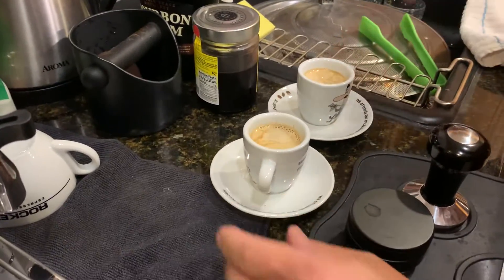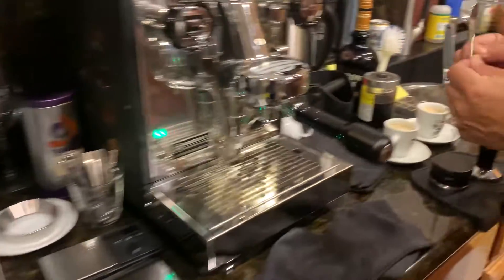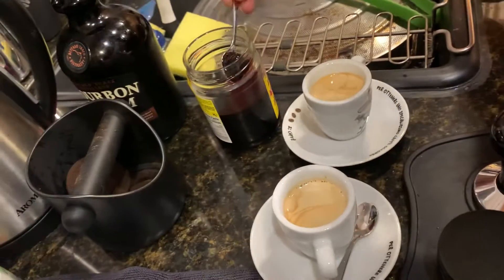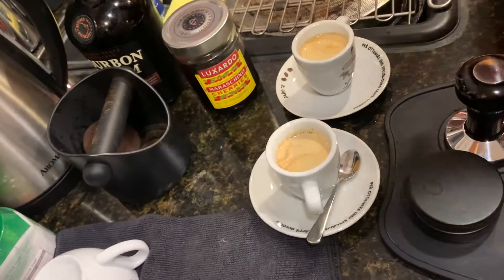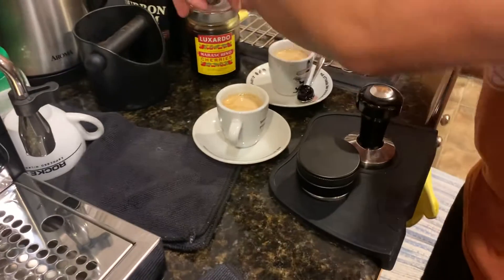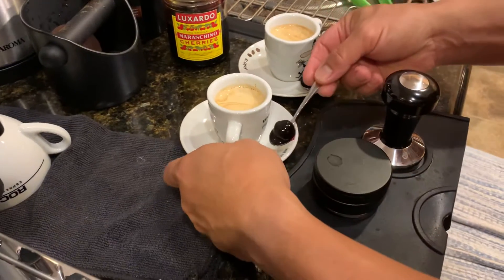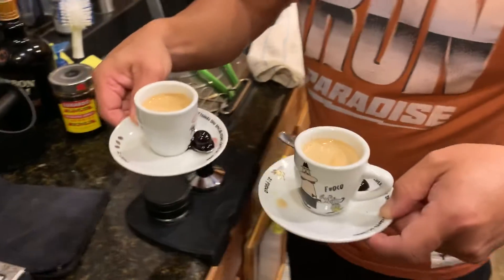What about the cherry? Is there cherry involved this time? The cherry — no, that's something I just made up. I think it's a good treat, a good style. This looks good. What kind of cherries? Because I put a bourbon, so it's a Luxardo — Luxardo cherry. Finish it, it looks like the cherry. Perfect. Don't mix the bourbon cream and the espresso. Drink it, and then finish it. Bon appetito. Perfect.